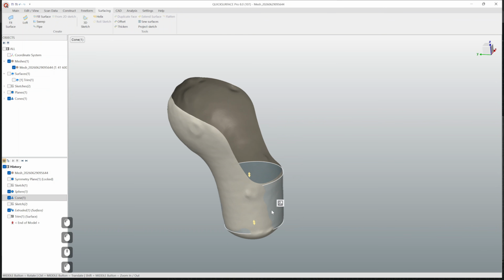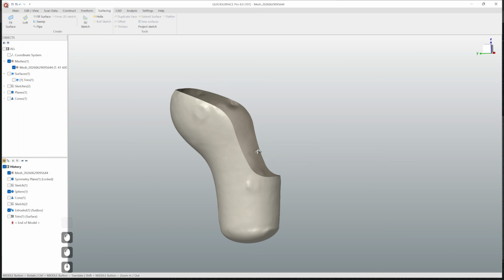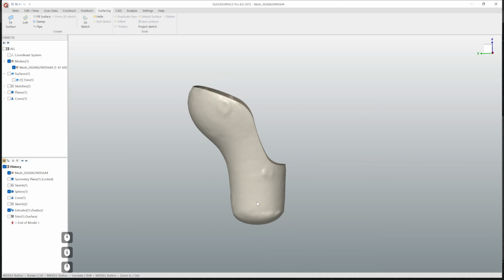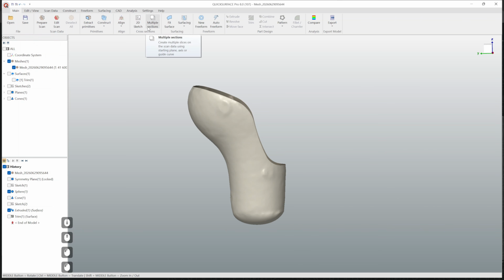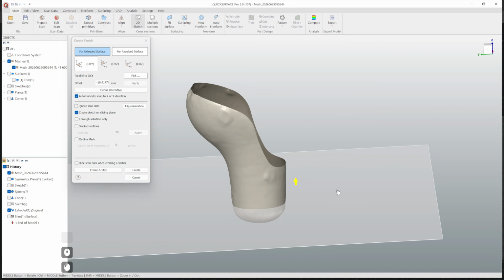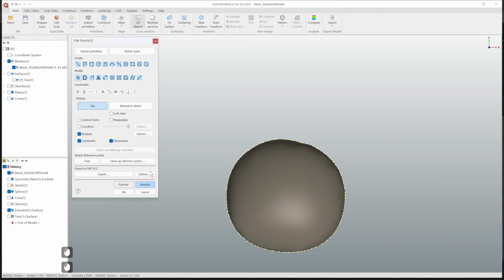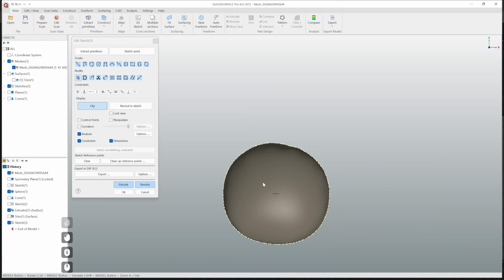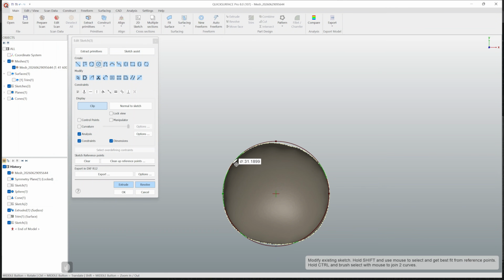Okay, so now I want to replace this cylinder with maybe more precise geometry. So let's try and see how we can define just two simple sketches here. Say this one, and here from top view we can see that actually this part is a lot out of symmetry. So let's try to fit a circle here somewhere.